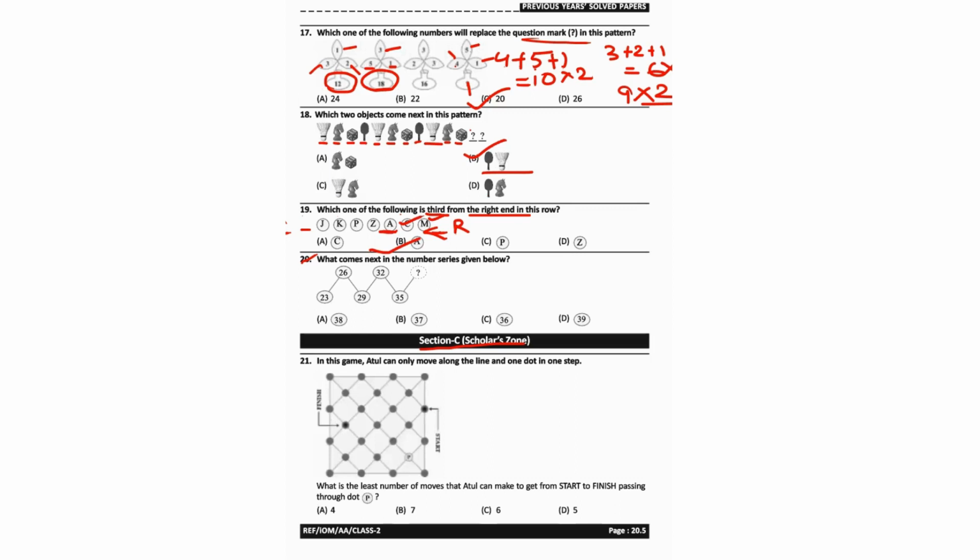Okay, everyone. Moving on to the last question for the reasoning part. What comes next in the pattern series? If you check here, it starts from 23. Next is 26. Can you say if you add 3, you will get 26? Yes. Again, if you add 3 to 26, do you get 29? Yes. Again, if you add 3, you get 32. Correct. So basically, you are adding 3 every time. So what should be the next number? 35. And 3 added to that gives me 38. Hence, that's my answer, 38.